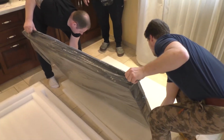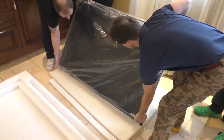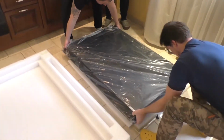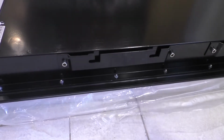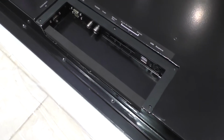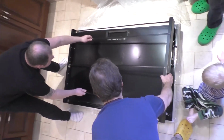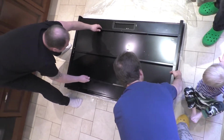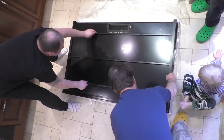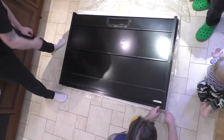Now, we will turn the TV over to try on the installation box onto the TV and measure the distance from the box to the edge of the TV, as well as remove the moisture protection cover, which we do not need in this room. Next, measure the distance from the edge of the TV to the box. This will give an understanding of how much you can deviate from the dimensions of the box.